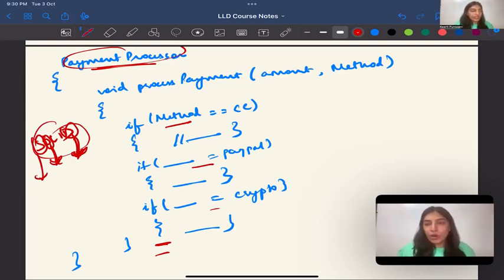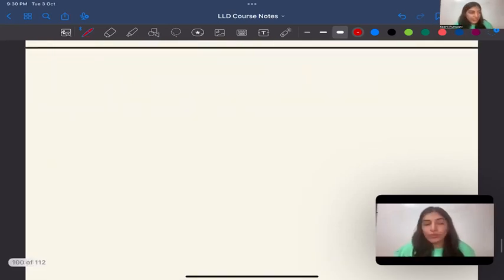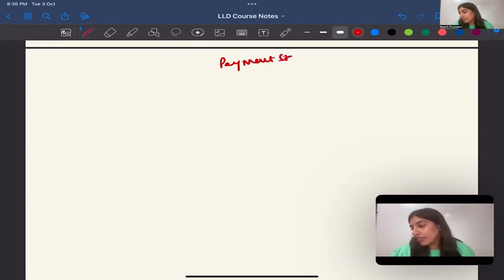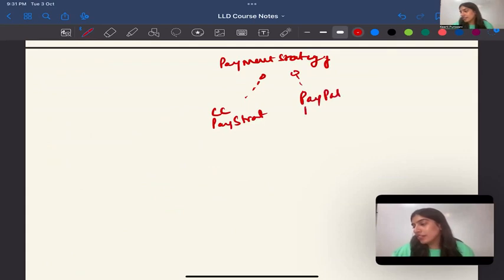Again, same problem we are trying to solve. There are different algorithms, different methods of making the payment. It could be through credit card or through PayPal or through crypto or whatever we want. So again, what am I going to do? I'm going to make a strategy, say payment strategy. And inside that, I'm going to have credit card payment strategy and PayPal payment strategy. Guys, don't make me draw the boxes again and again.